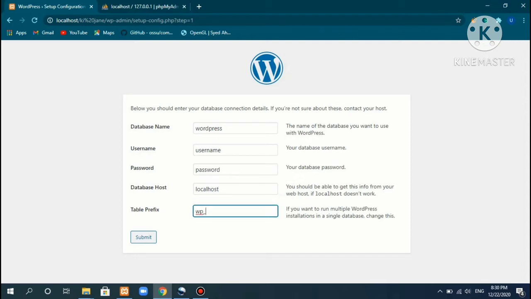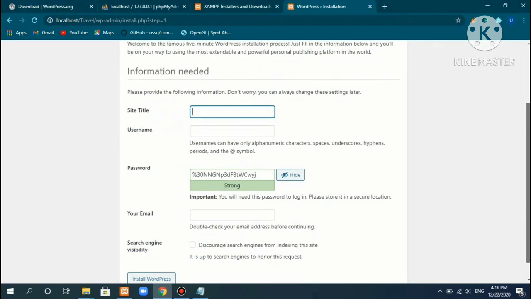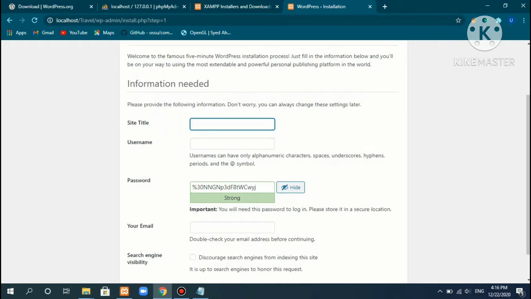By default there is table prefix WP, but if you keep this, there's a very big chance that your website can be exploited or hacked. So in this case, the better way is to omit this WP and provide a better one. For example, we are providing TA, and then when you click on submit, there will be a page written like all right Sparky, and then there will be a button named run the installation, and all of the things are provided previously. So I am going to provide my site name, site title.